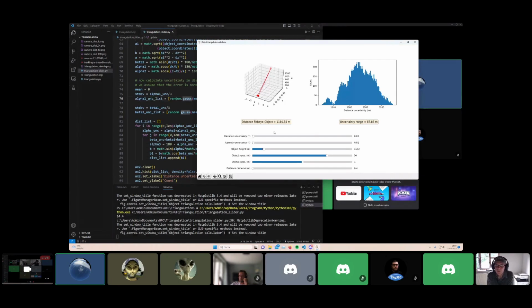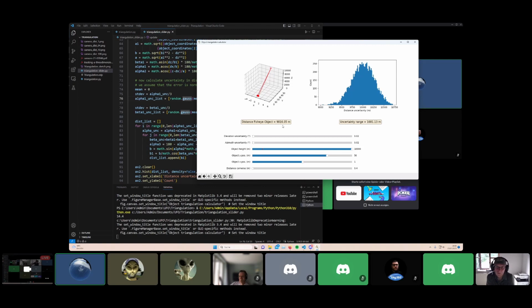What you can do now is change the position of the object, and you can see how the uncertainty range depends on the distance or the height of the object. When I increase the height, the uncertainty is also increasing. You can check it up to 10,000 meters here right now.